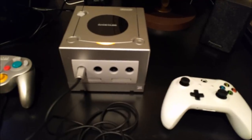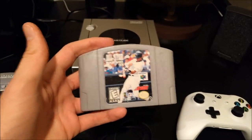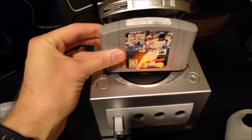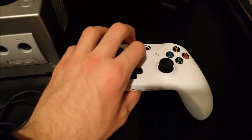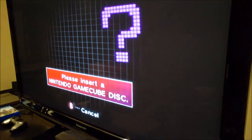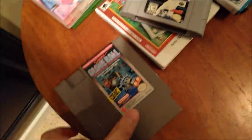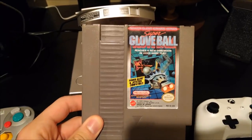What a joke. Alright, as always I have a few surprises. First up, Nintendo 64 game — All Star Baseball 99. What a classic. If you haven't played this, are you even living? Come on. There we go, fits in just perfectly. We're going to have to use the Xbox controller for this one, you know what I'm saying? Nevermind, that doesn't work. Question mark... N64 game led me down again. Again. Super Glove Ball — not even going to waste my time. Sorry man, sorry I couldn't do you justice.